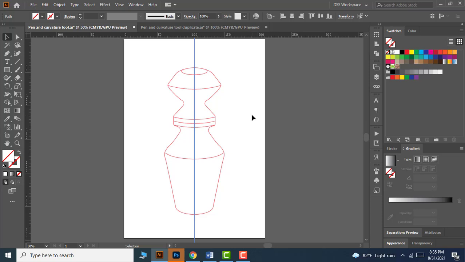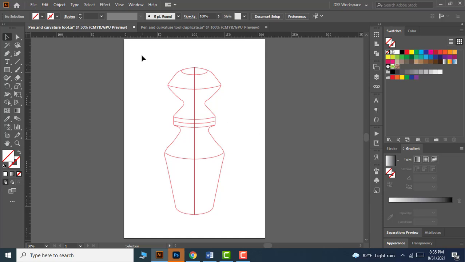Okay, now we have done more than 90% of our drawing part. Now we have to do some tweaks to make it more perfect. So I don't want the guideline anymore, let's delete it. Now you can see there is a line in the middle part of the object.